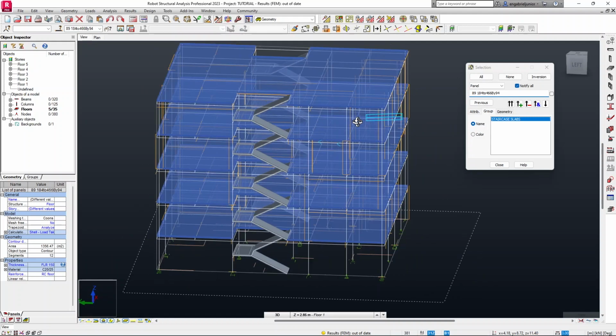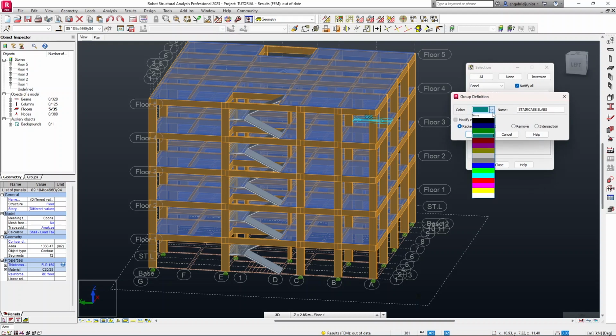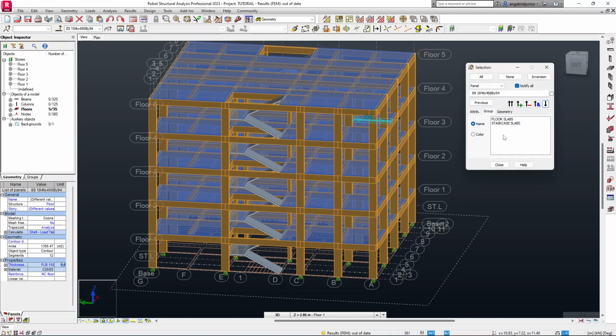As you can see, then add a group. So call it floor slabs, then add, like that.